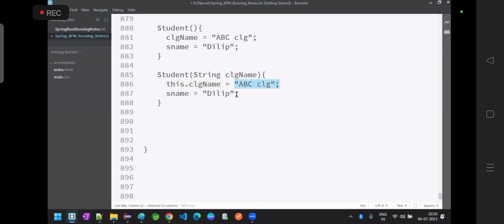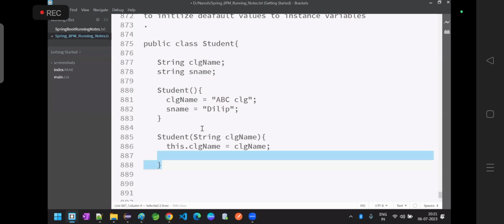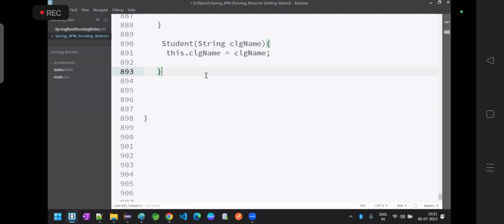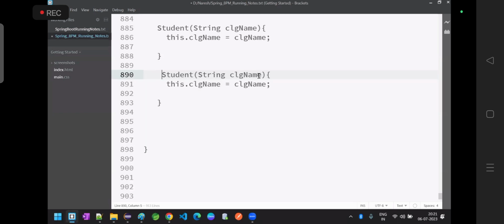What I did here: this is a default constructor, that means a zero parameterized constructor. This one is a one parameter constructor. You may write a two parameter constructor also, an all arguments constructor, or whatever it is. Something like String s name, and the logic this dot s name equal to s name.